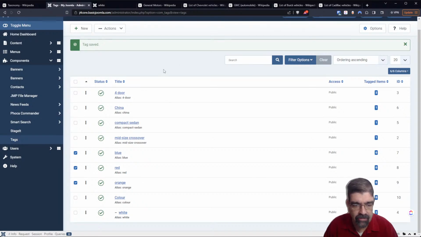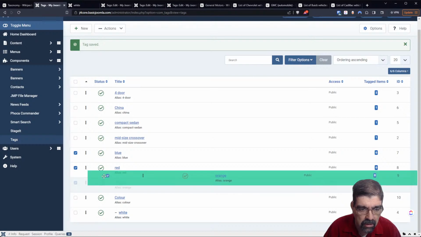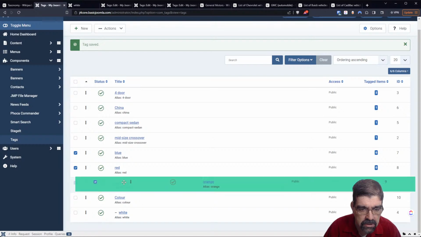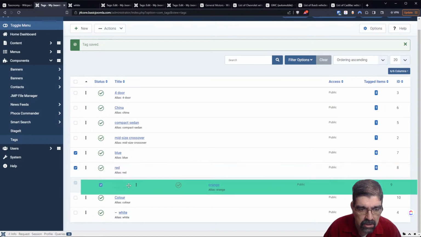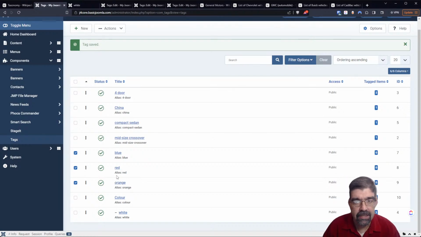Here's how I do this kind of fast, repetitive stuff then. If I can't batch it, I'm going to right click on blue, open a new tab, right click on red. Bjorn thinks that we can drag them maybe. No, it won't do that. But here's what I did. I opened up extra tabs up here.